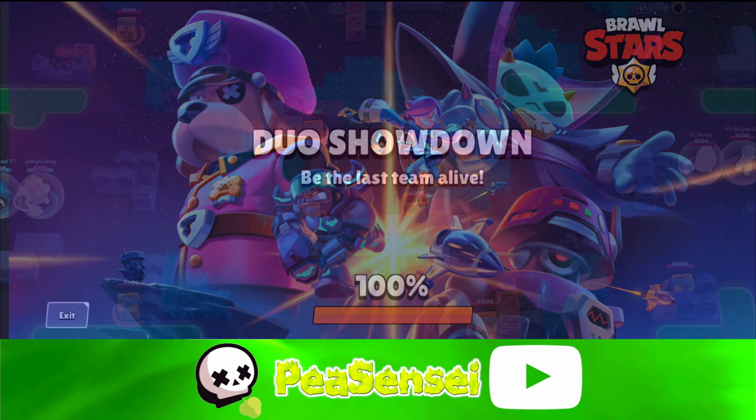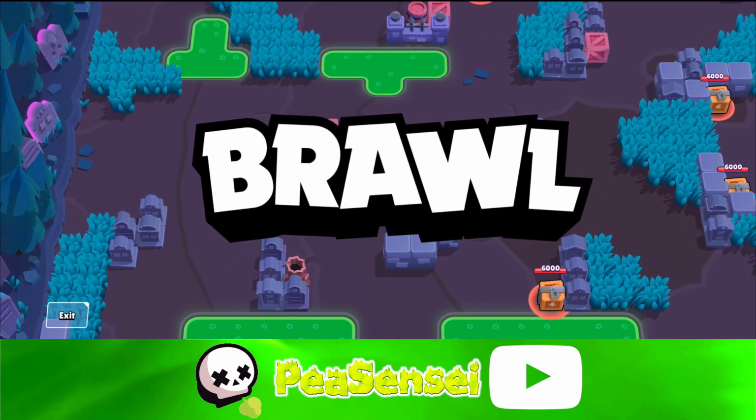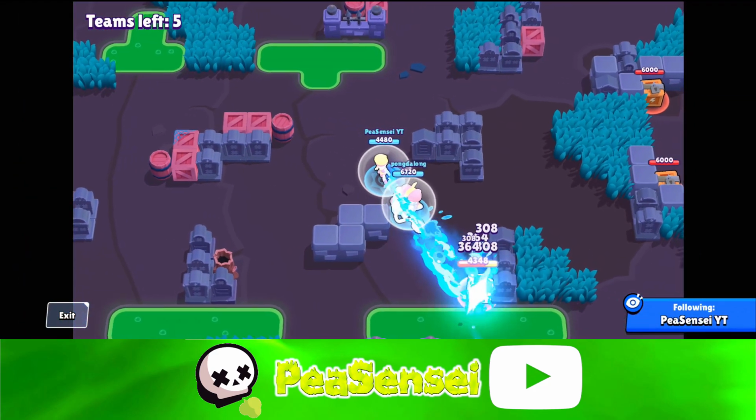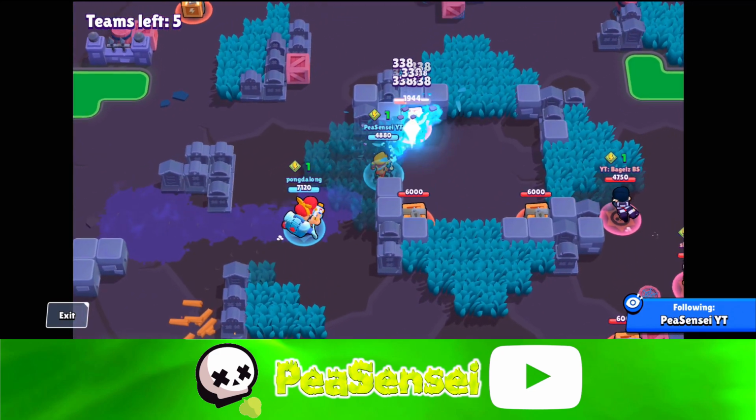Alright, heading to the first replay here. As you can see, running the Amber and Pam. Pam actually worked pretty decently, but before we talk about that, first of all, we just go ahead and get those boxes. Then I go ahead and gadget and head straight to the mid to quickly get those boxes there.